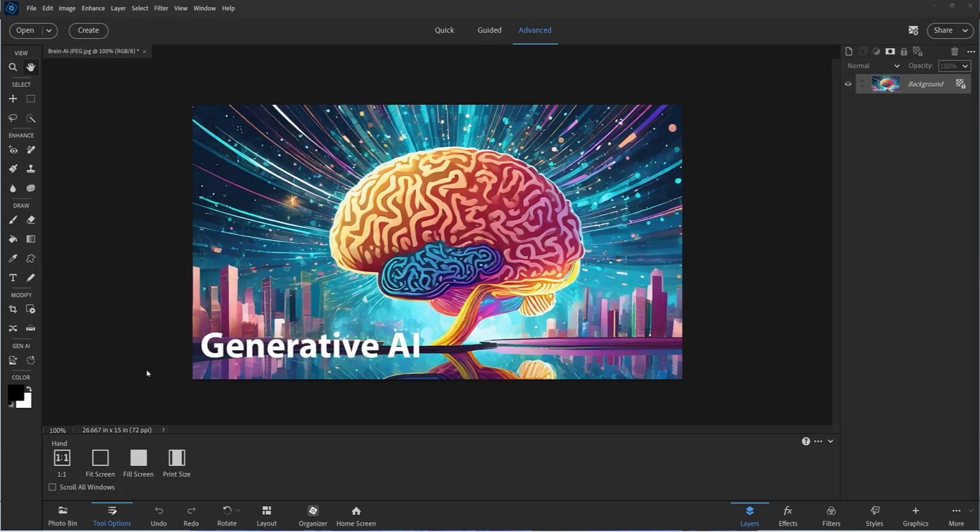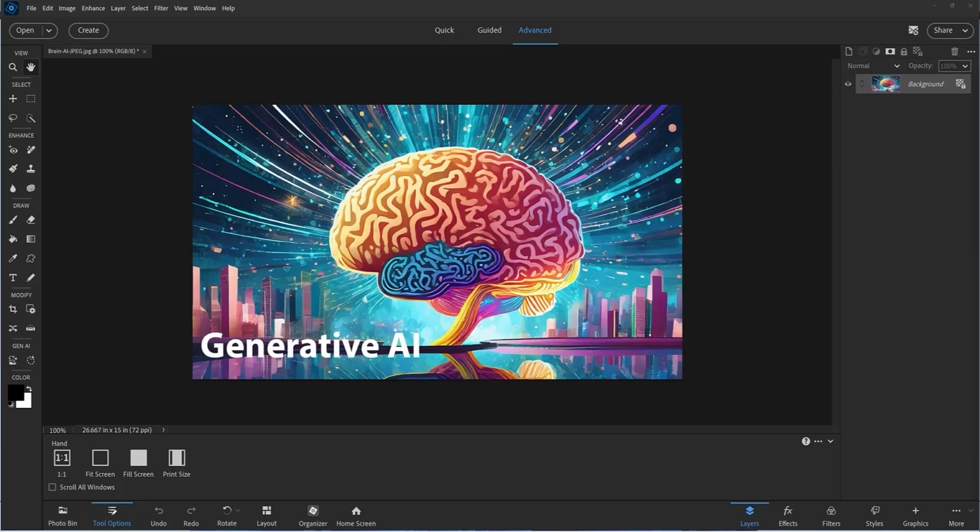Generative credits get reset on the first of each month. Any unused credits are not rolled over, so you go back to the original level. You can purchase an annual plan for both Firefly and Adobe Express, and I think you get something like a 16% discount if you pay for a year in advance.